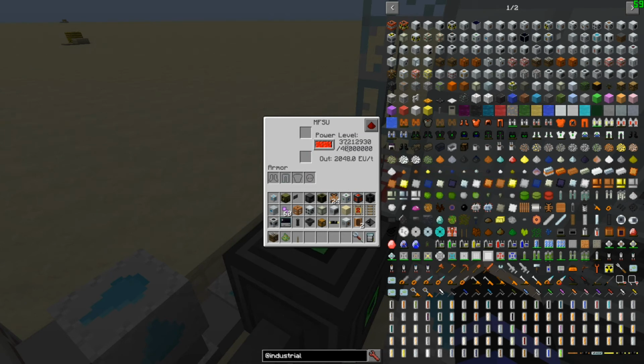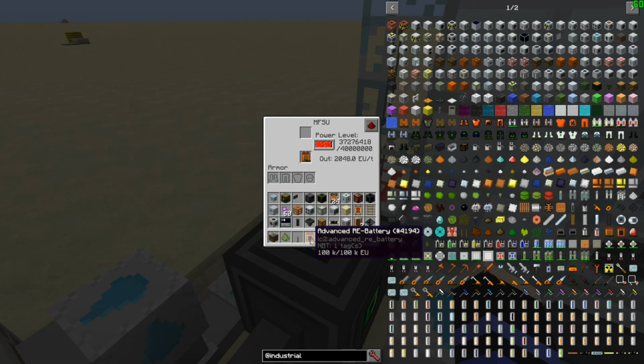So now we have 37.2 million energy units in here. I might want to put in a few more just to get a bit closer.